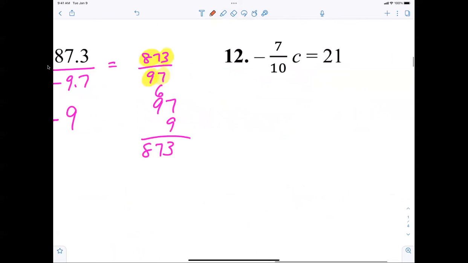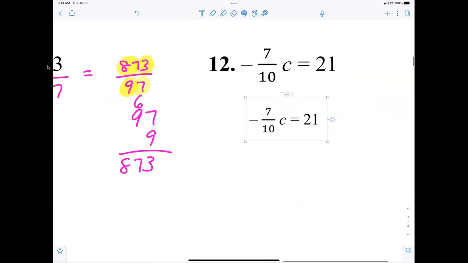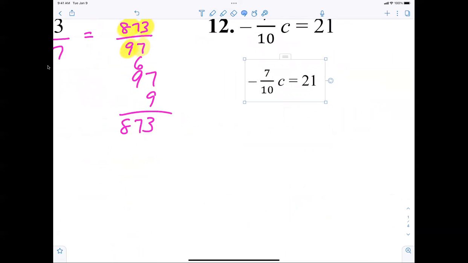Let's look at 12 again, right here. Come on now, everybody do this one real quick. I'm going to copy, and then let's see if you get it correct. Put down the work. All right, go ahead, Graham. So it'd be -10/7. That's what I want everybody to write down. -10/7.